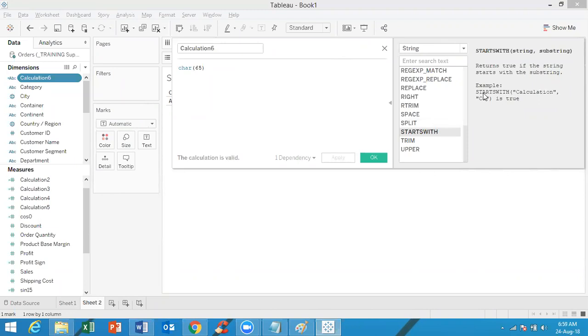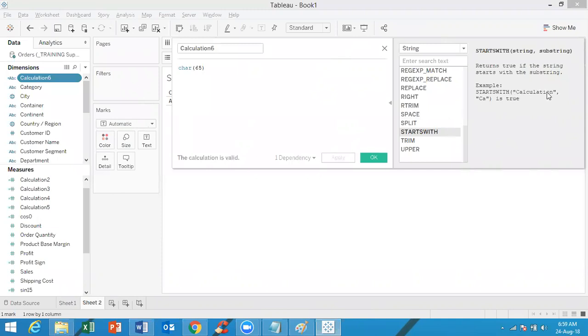So the syntax is STARTSWITH, and in brackets the string that we want to search, and the search string, which is CA here. Calculation is the input string, and CA is the search string. STARTSWITH checks whether CA exactly matches the starting part of the input string.